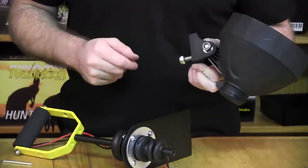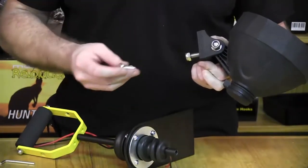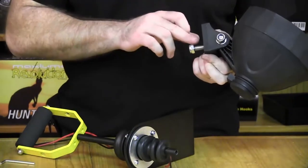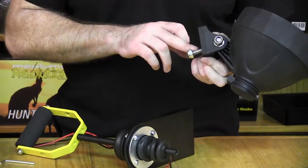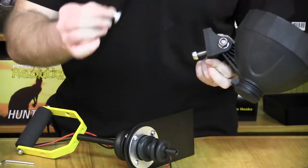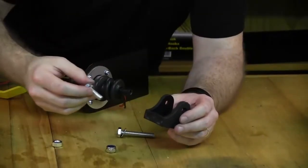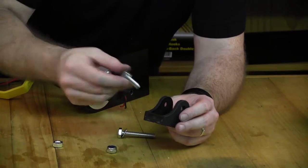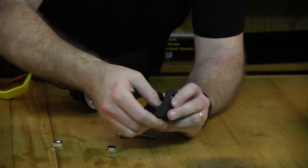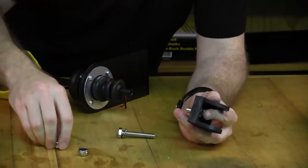With the RC001 you'll notice that you have a mounting bolt from the remote to the spotlight. The Max Revolution series lights already come with the mounting bolt, but this particular mounting bolt is a little bit long for the RC001, so we need to replace it with the unit that comes with the RC001. Once we've removed the long bolt, we put the RC001 bolt through, give it a little push, and put the lock nut back on.